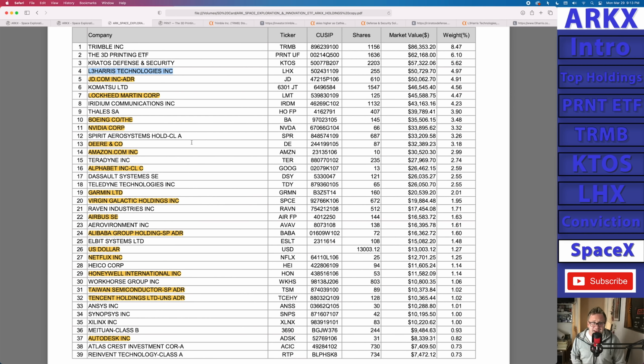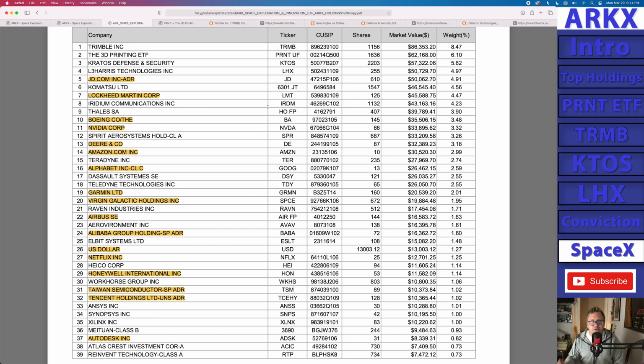There's plenty of names on here where I doubt a lot of you, and myself included, have a lot of exposure, especially to the companies that I don't have highlighted here. But what I would keep a very close eye on is the companies that are going to go public in this space in the near future. That could be the great opportunity.